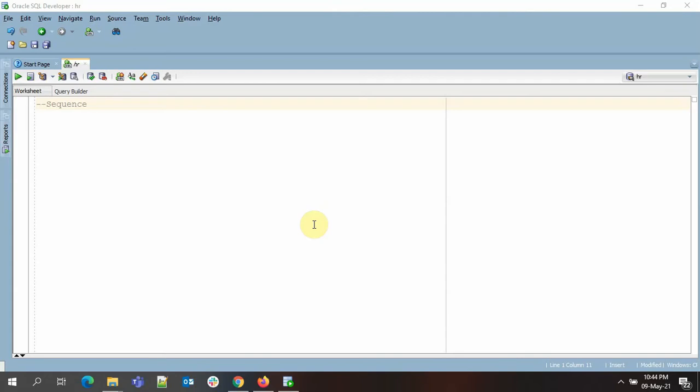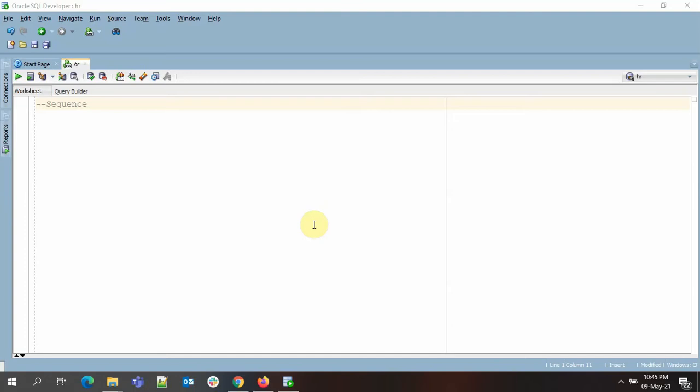Similarly, say we have a custom table that stores invoice information, and we want the invoice IDs to be generated on their own. There we'll be using a sequence. A sequence can also be used in integrations. So for a payload which requires a number or an ID, we can use custom sequences to cater for that. So this is basically what a sequence is and how it is used.